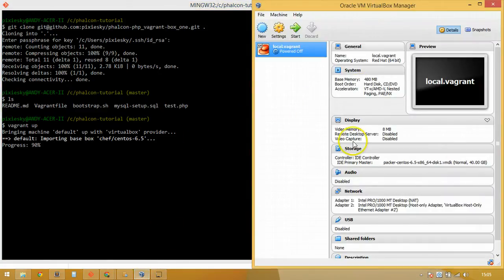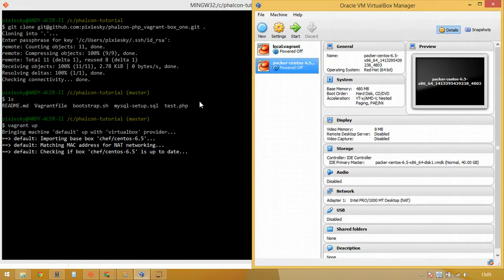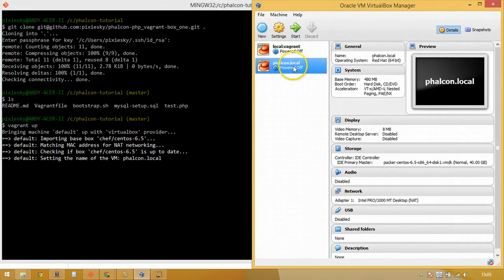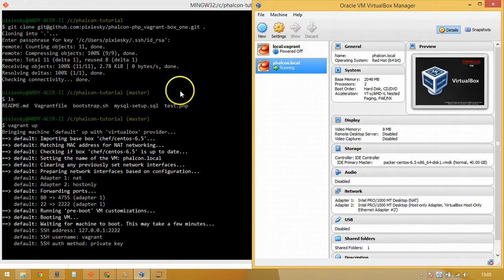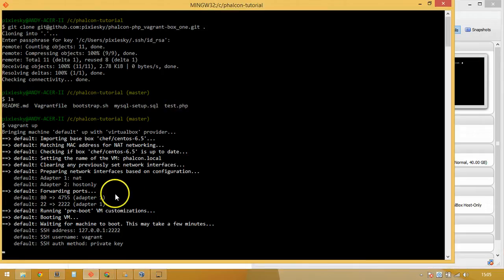I'll open up VirtualBox. You don't need to open up VirtualBox for this to work, but if I have this manager open, you'll be able to see the box launching. But you can leave it closed as long as you have it installed. This should all work fine. So you see, it's just entered it there. It's given it the name that's in the Vagrant file. This makes it a bit easier to package it when we come to package it after this is all finished.